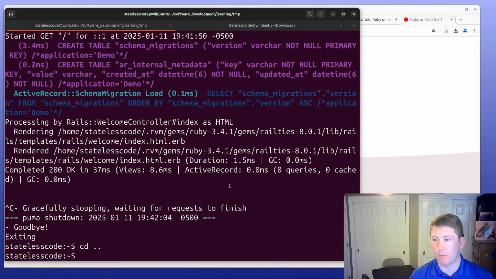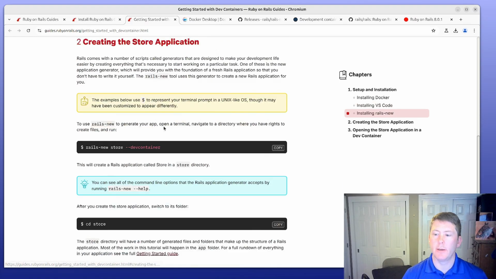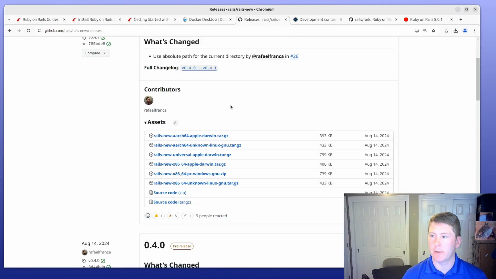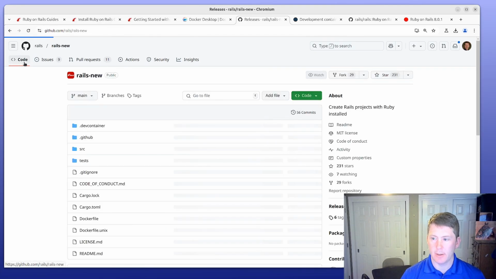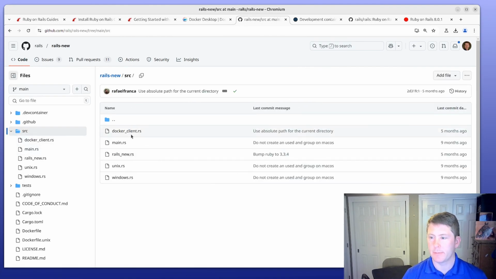And now we're going to use the rails-new command. Get back to our example here. rails new store --devcontainer, and I'm going to add a couple of command line options to this, and I'll show you why. If we go into the source code, and this is written in Rust, so if you're just a Ruby person, I guess brace yourself.